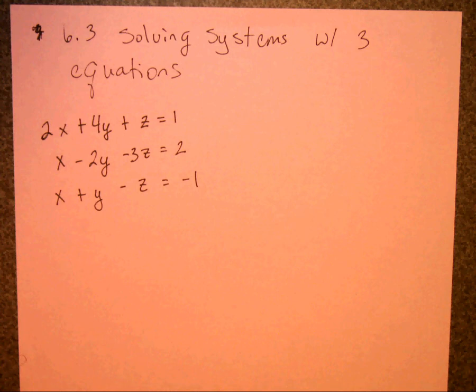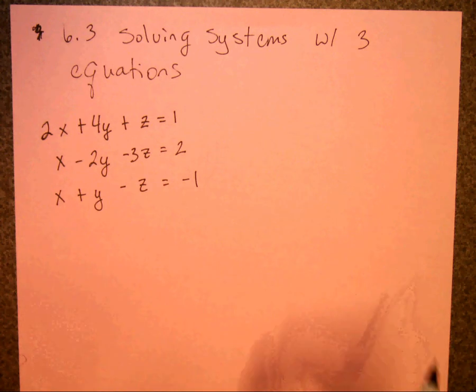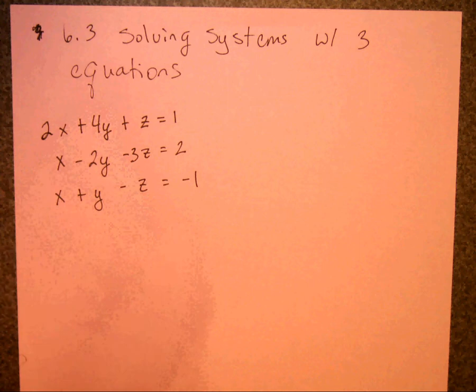Alright, so solving a system of three equations with three variables. The first thing that we need to do is reduce it down to a system of two equations with two variables. So I need to combine the equations to where one of the variables is going to be eliminated, to go away. And there could be an easier way to do this, just whatever kind of pops out at you.